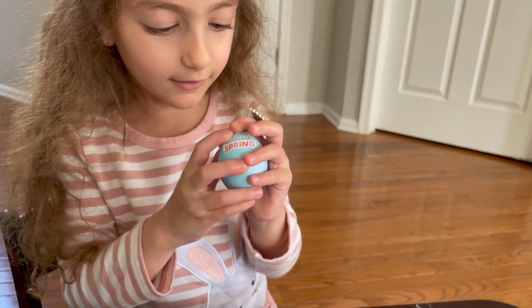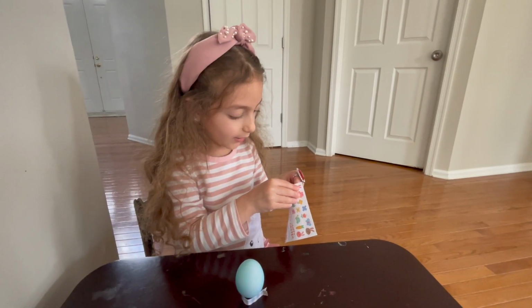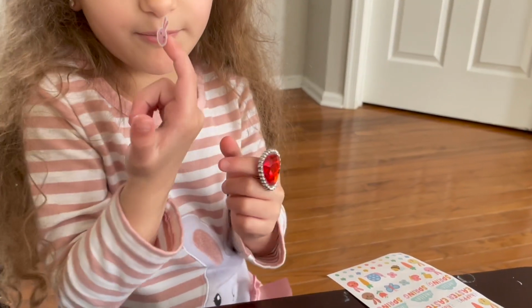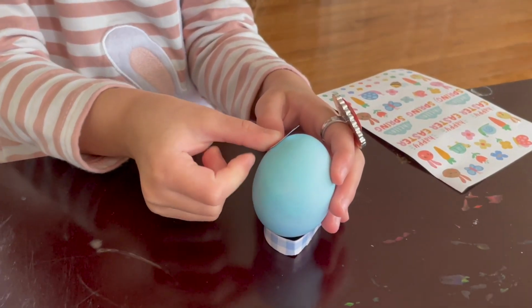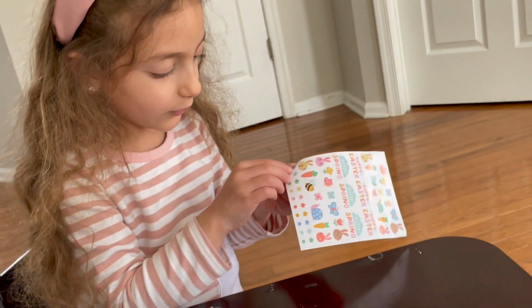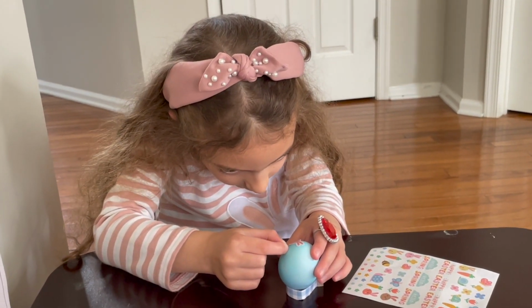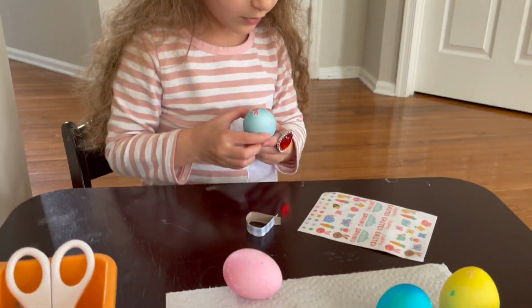It's sticking, it's sticking in the middle. And now I'm going to do a bunny rabbit. Here is a bunny. That's a pink bunny. Pink bunny. And now I can put it right over here on the top. And now I'm going to use this to put it on. Now I'm going to put it gently over here. Okay. This one's here. And they look actually cute.